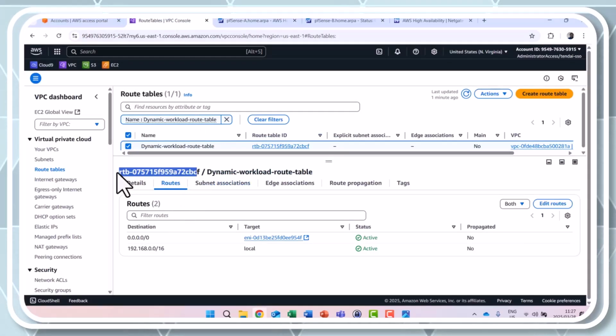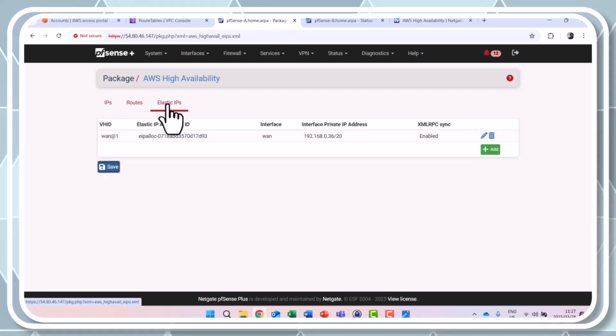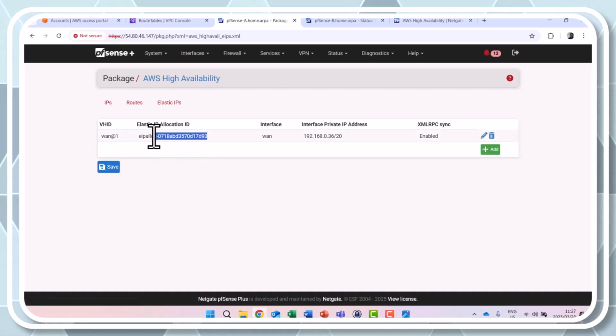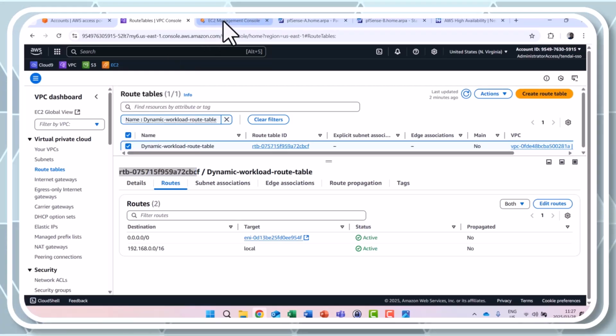So I just copied this route table, took it into the pfSense device, and defined the rules, which go to the active ENI every time. Okay, then under elastic IPs, you look at this allocation ID, you choose which elastic IP is going to be controlled by the master. If the master changes, this elastic IP needs to move. So if you look at this allocation ID D93, you also see it under this tab. Let's go.